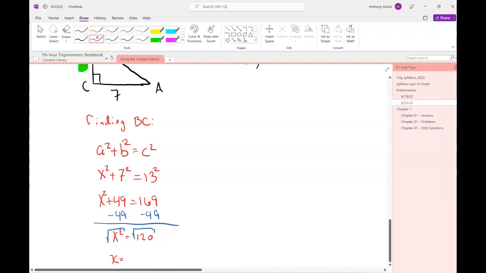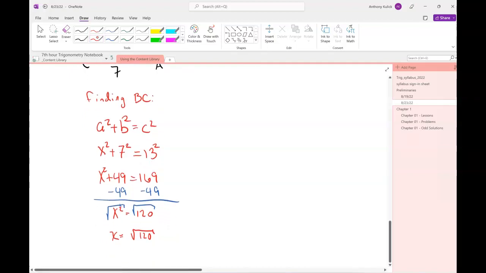A plus or minus. Now, in this case, do we really need the plus or minus? No. Why not? Because it's the length of the side. Great, because it's the length of a side. Can the length of a side ever be a negative number? No, that doesn't make a lick of sense. A physical shape can't have negative side length. That's bonkers. So I'm not going to bother with writing the plus or minus. I'm just going to write it as square root 120.